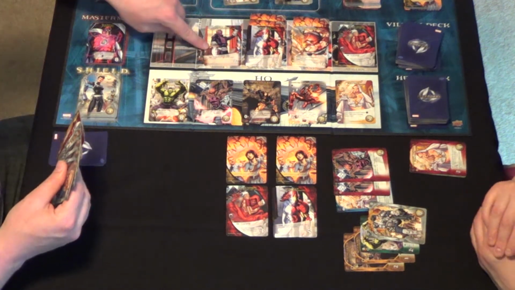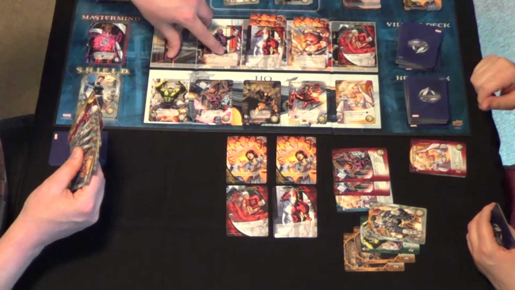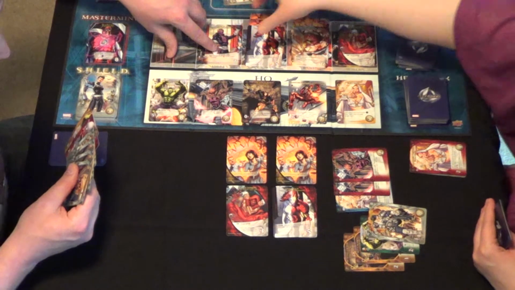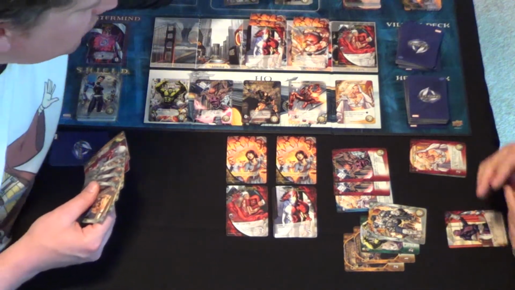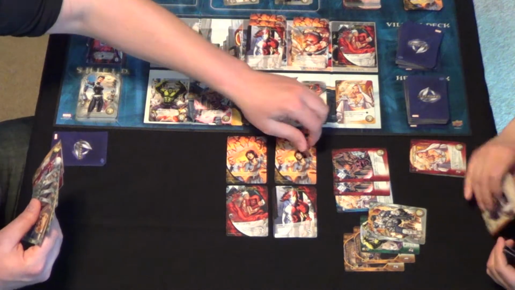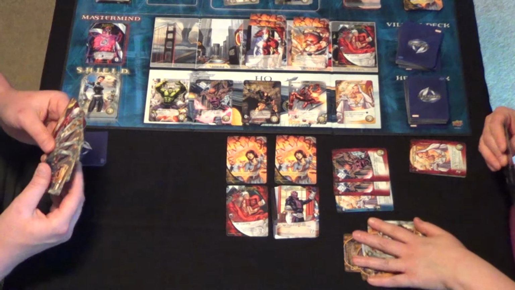You then could get the Baron. And for each one of your Avenger heroes, you rescue a bystander. Do you have any? Yes, I do. Yes, you do. You've got the Hulk. So you actually get to take a bystander as well, and you get to add him to your victory pile. So awesome. Great job. And you have how much money?